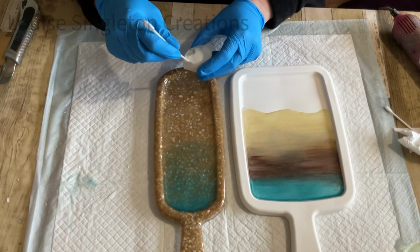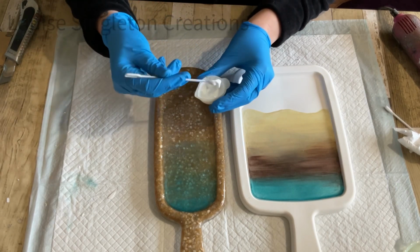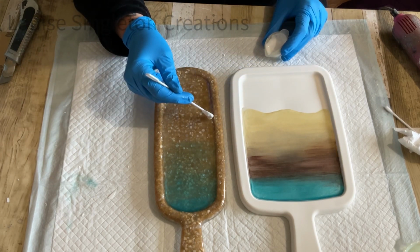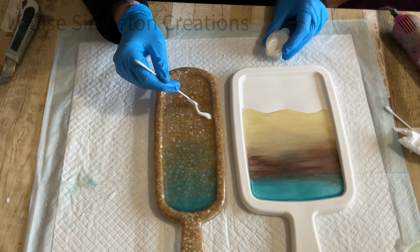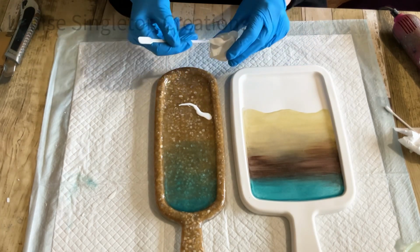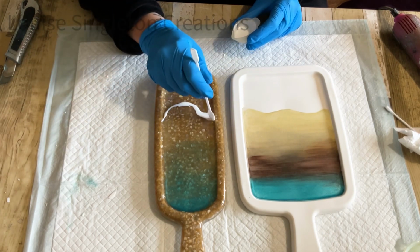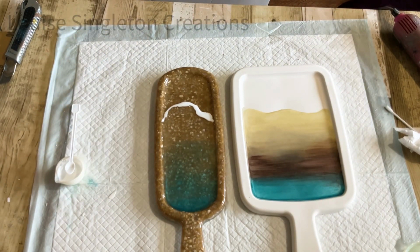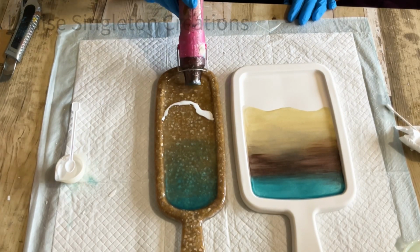Right, half an hour later, I was ready to add my WavePro and resin mixture to the resin that's already on the boards, and I'm just applying it with a spoon so I've got better control right along the edge of the resin that I've already poured. And once it's all in place, you can get your heat gun, and I use a decorator's heat gun because it's really powerful, to blow that white right up along the rest of the resin so it spreads right up as far as you want it to go.